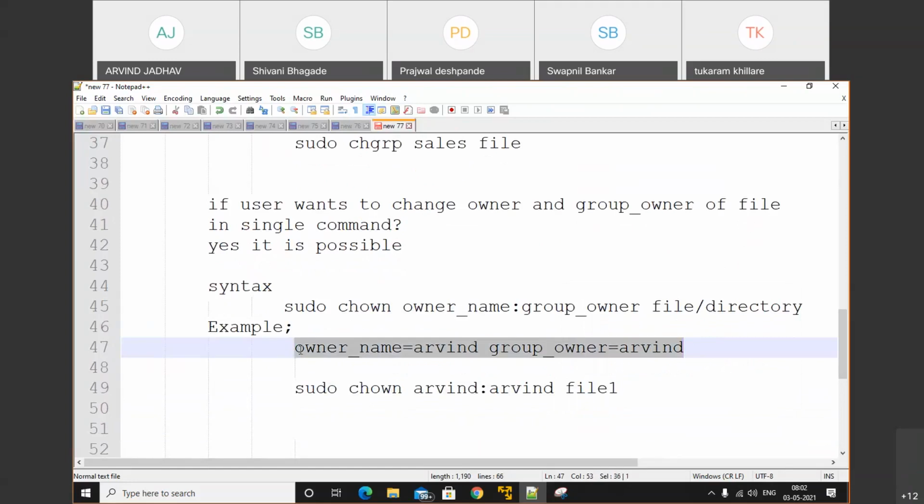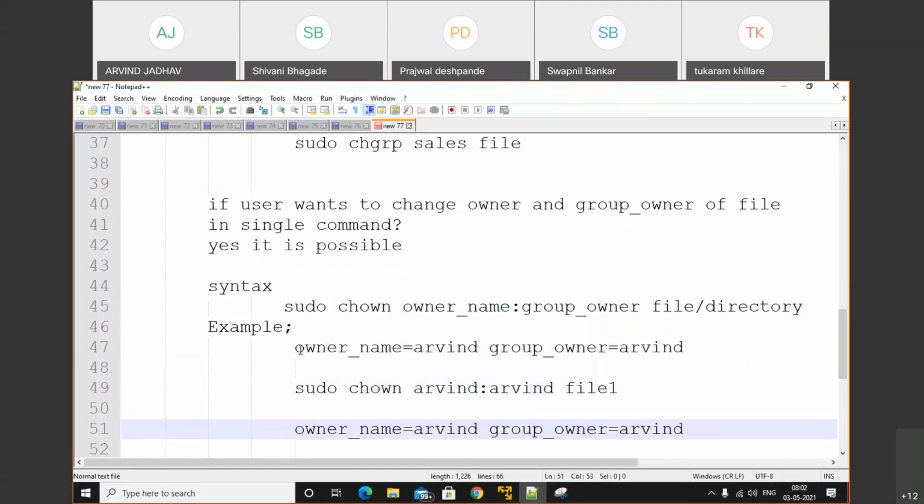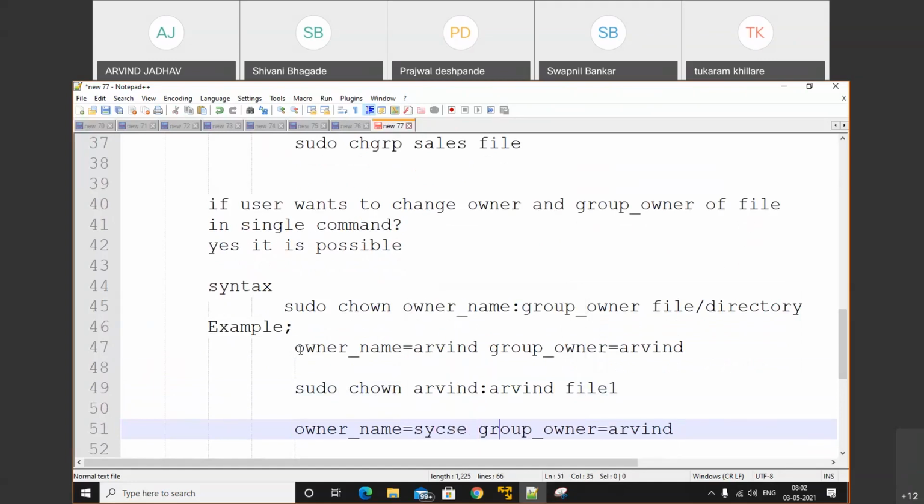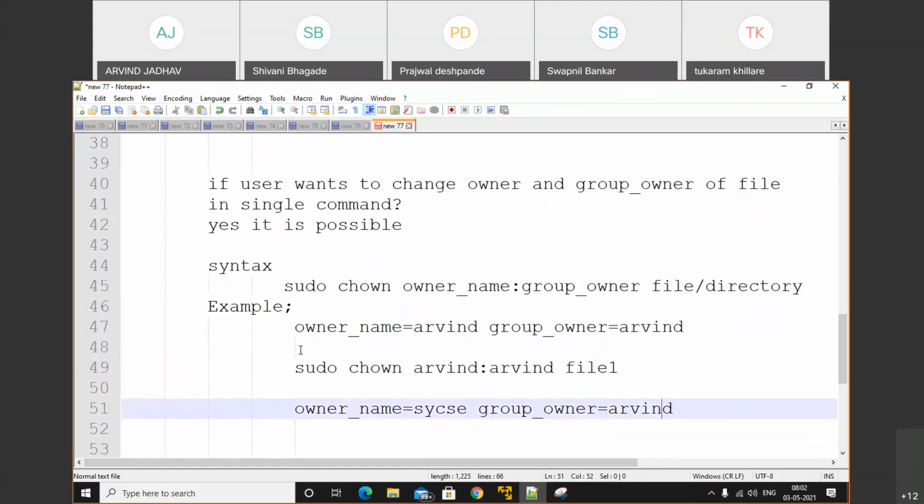Okay, so also we'll do one more example. So here I will use owner name as SYCSE and the group owner I will use as market.